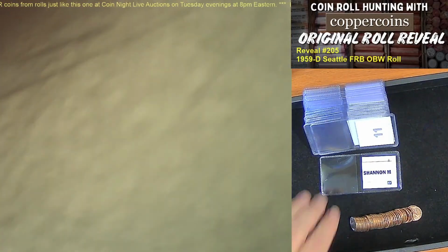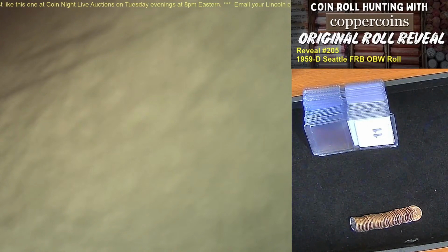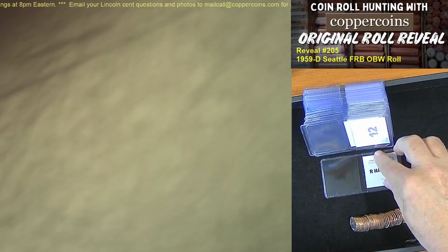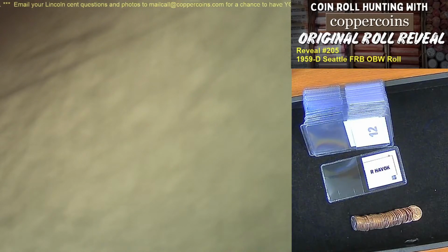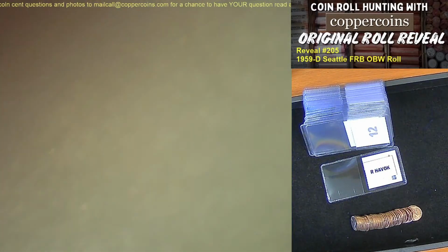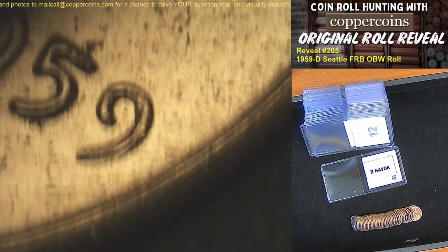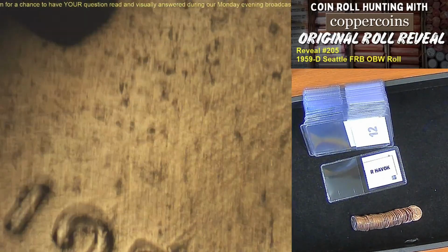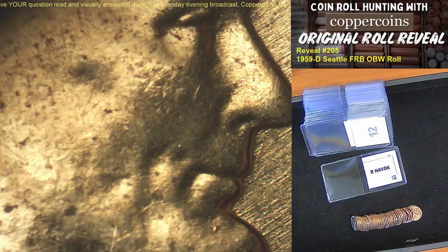So we also have more anatomy to talk about. The names of the body parts of the Memorial Cent reverse. This one's going to be for Ryan Havoc. Let's take a look at the obverse on that, see what we come up with. Looks like we're going to have a repeat of a die we've already seen, which has nothing on it.